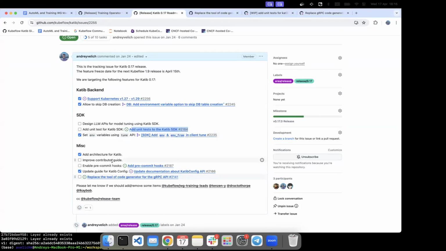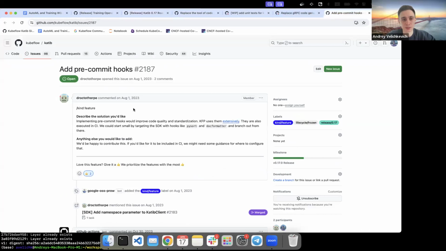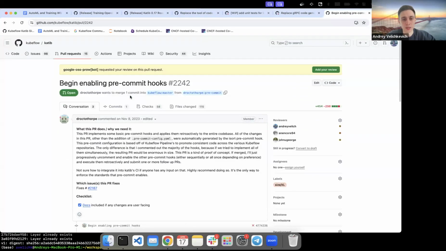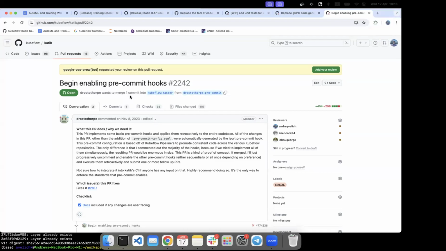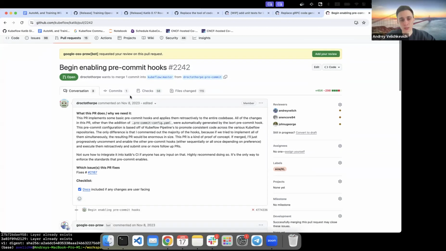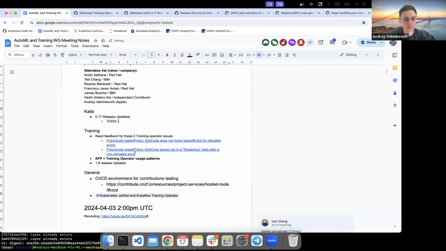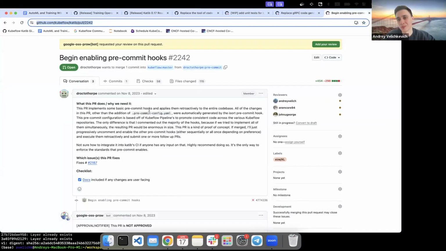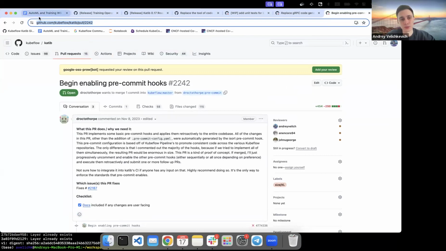There's one more issue with pre-commit hooks, right? Yes, and I think this is from Alex, right? I just don't have enough bandwidth to review it. Yuki, what do you think about merging this PR before the release? Yeah, I think we can merge this PR after the next Katib release. All right. Let me make a note here. I will ask Alex if we can complete this before the next release. Otherwise, we will just postpone it, because this PR has been open for a while, since November 2023. We just don't have the bandwidth to merge it. So let's see.